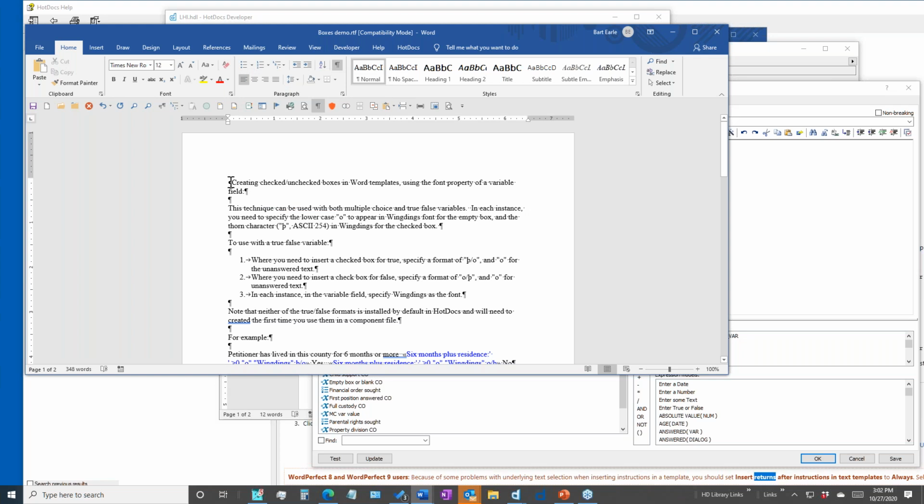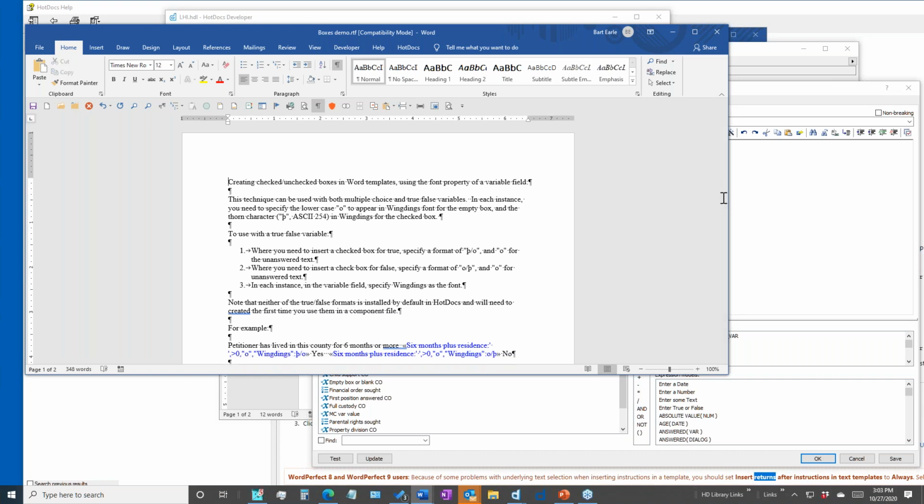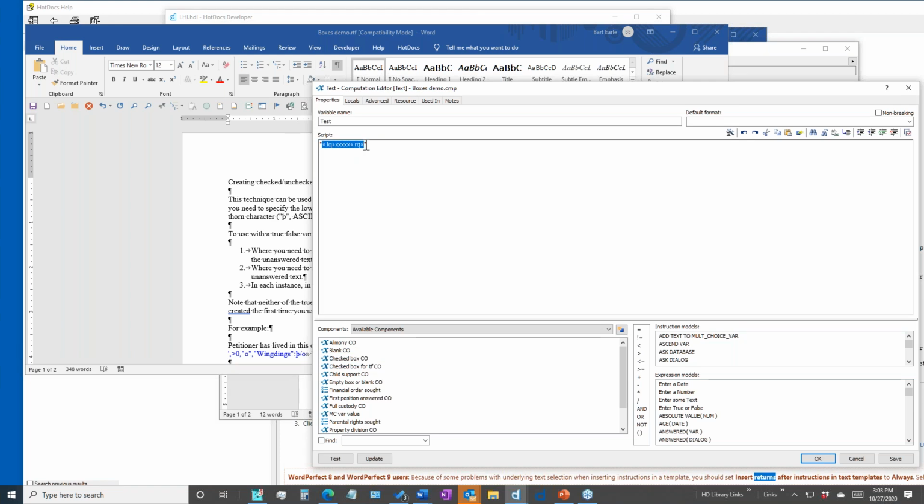But if you need a bullet in a computation, then you have to insert it in your Word document and then copy it. I just copied it. And then you don't want it there, so you delete it. And then you go into your computation and insert it right here. And it appears that works.